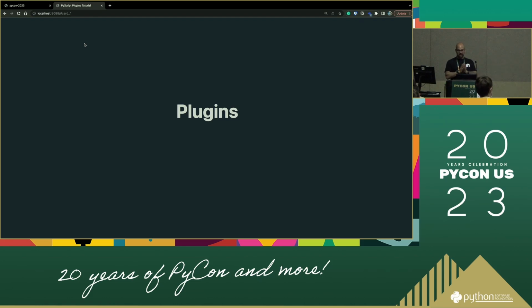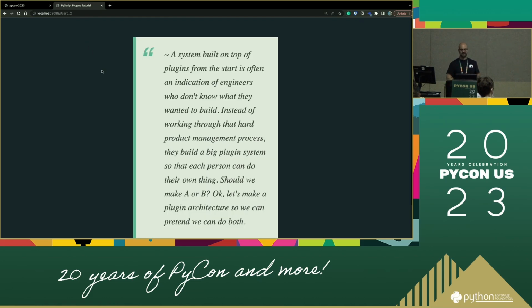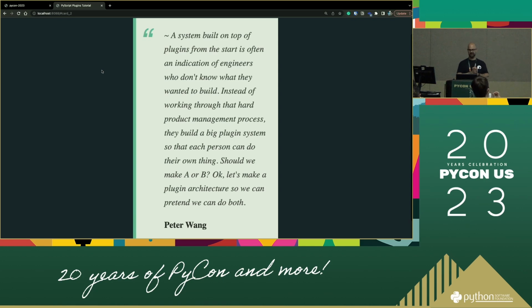So plugins. Let me start with a quote, which was more or less like, the system built on top of plugins from start is often an indication of engineers who don't know what they're doing or what they're going to build. So instead of working through the hard process of understanding what the final goal is, they implement a plugin so that they can change things later, which is not a great thing, especially coming from your boss and the CEO of your company.